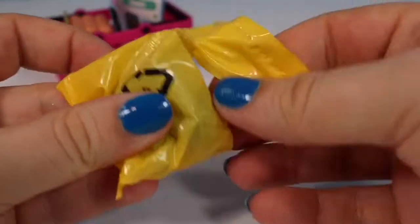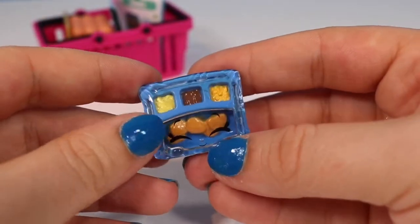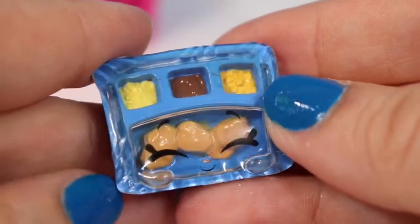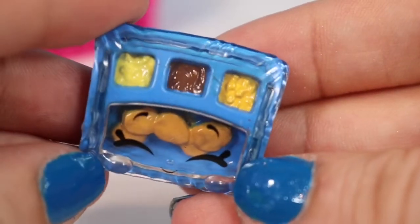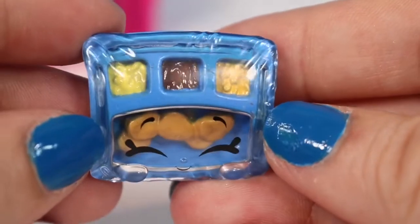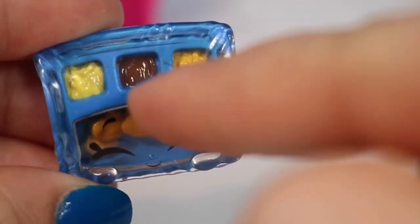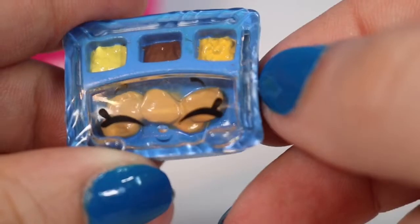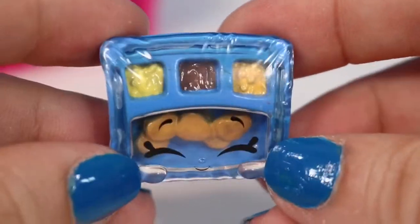This one is supposed to look like a little TV dinner tray — oh my gosh, it even has the little clear covering that a TV dinner would have. The clear detail is unique to Season 12; I don't think they've ever put it in another one of their series. This is Casey Cuisine — she is a rare find this season. We can see she has some corn, the little brownie that comes in the little Kids Cuisine packs, some mac and cheese, and of course some chicken nuggets. I love love love this Shopkin so much.